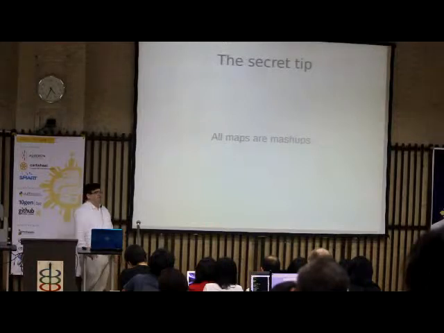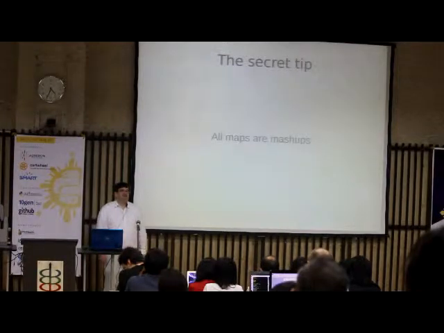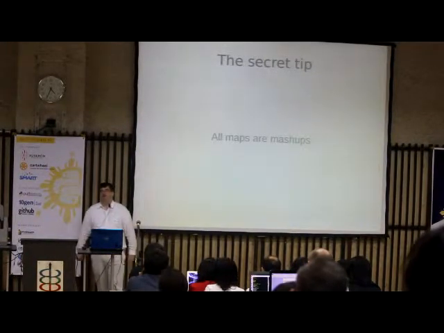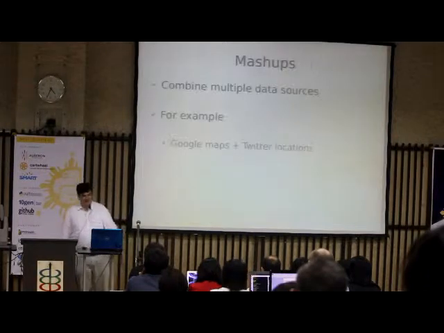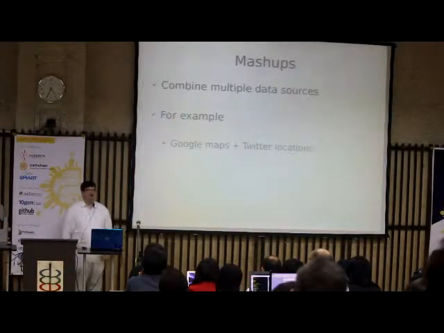The thing to keep in your back pocket on this is that pretty much every mapping site you see is a mashup. By which I mean it's a combination of different data sources all layered over the top of each other to produce something sensible. Mashups are not maybe as trendy now because everyone just thinks of them as natural. But they were, for a while, the big thing on the web of pulling data from different sources in the browser, maybe without permission of the sources, just do it.